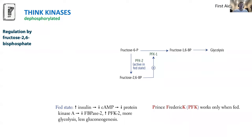So insulin, right? We're on, so we're on the insulin pathway. So that means the enzymes that are working are dephosphorylated. That doesn't mean they're phosphorylases, right? Just these enzymes are dephosphorylated, okay? So PFK1 and PFK2 are dephosphorylated, making them active, okay? Now, the reason I said think kinases is because for this specific process, the kinases are what we're going to be looking at to break it down. So all this is saying is that when the switch is on, when insulin is active, we're driving towards breaking down glucose.